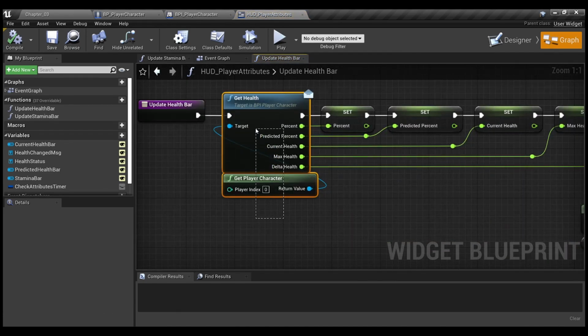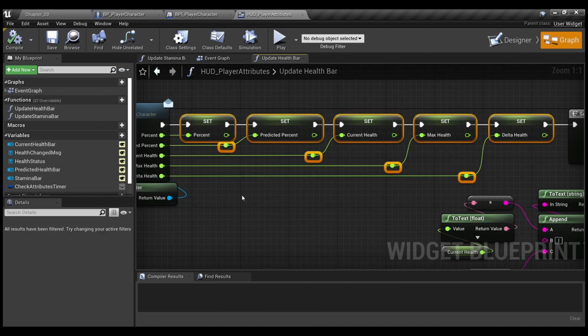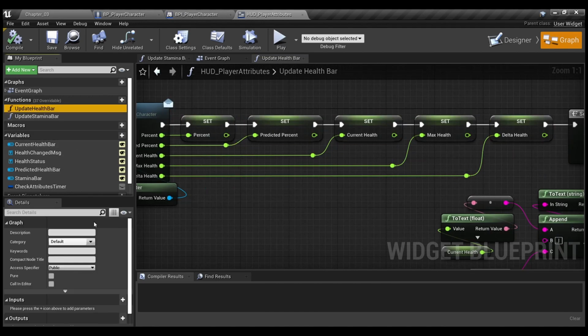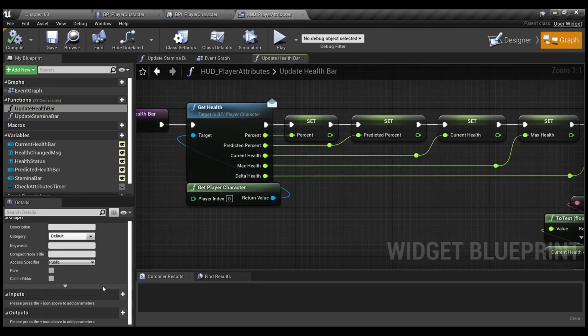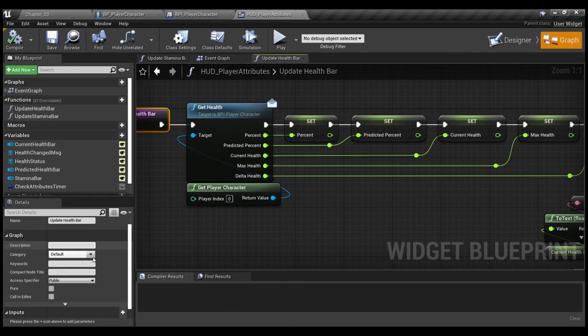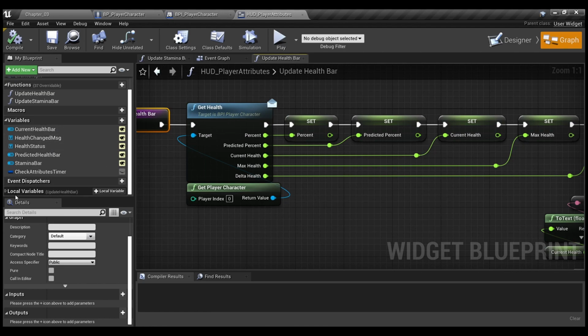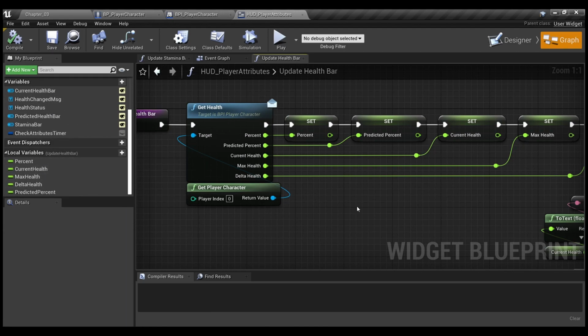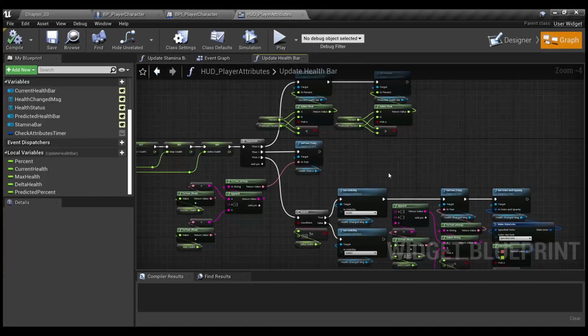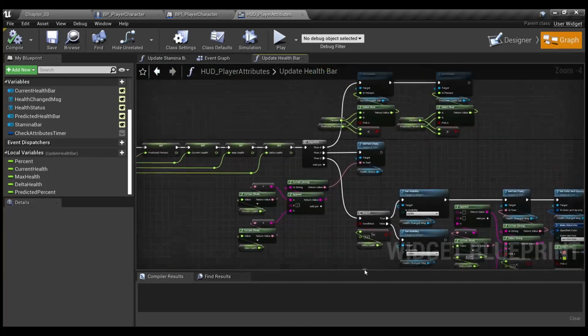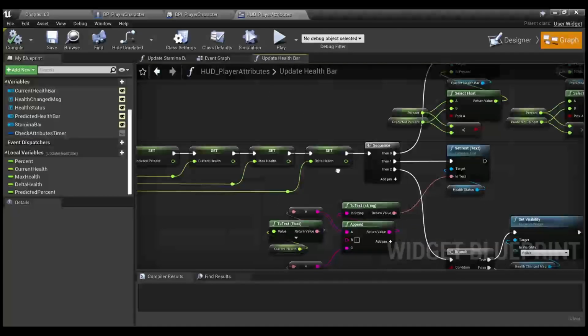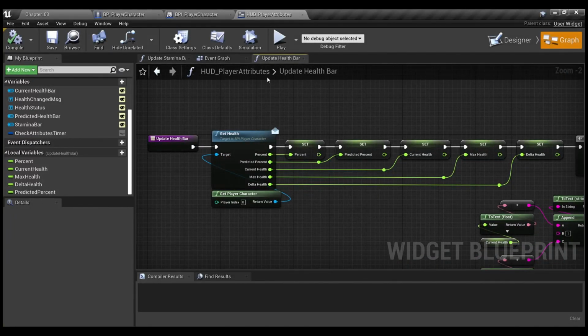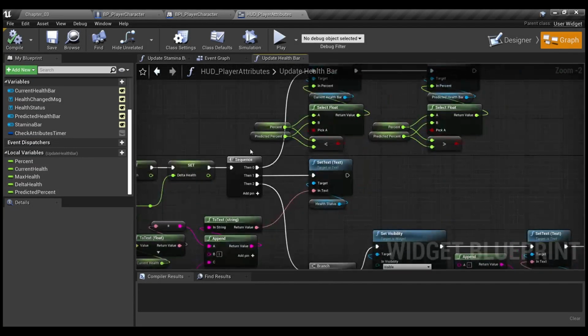Here I just try to get the information from the interface of my player character and receive percent, predicted percent, and other attributes and store them in local variables, just in case, to keep these operations less spaghetti code. So once I've finished getting my values, then I have the sequence.